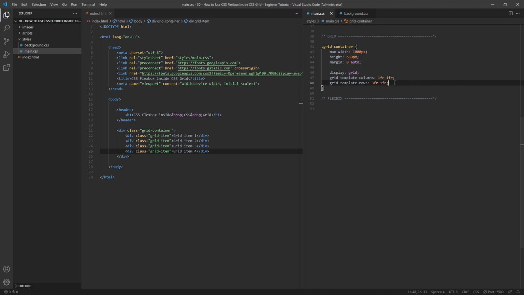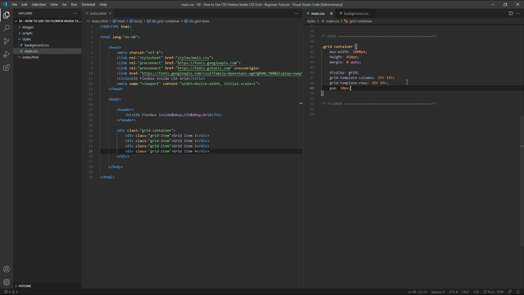We're instructing the browser to divide the available height in the parent grid container into a total of 4 fractions, or 4 slices. We're then giving 3 out of 4 slices to the first row and 1 out of 4 to the second row, creating our 3/4 and 1/4 height rows. Finally, just for some visual separation in this example, I'm going to provide a gap value of 10 pixels. This creates a 10 pixel gap between our grid rows and grid columns.